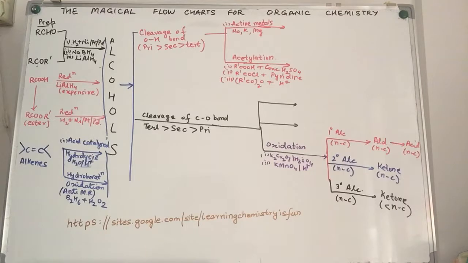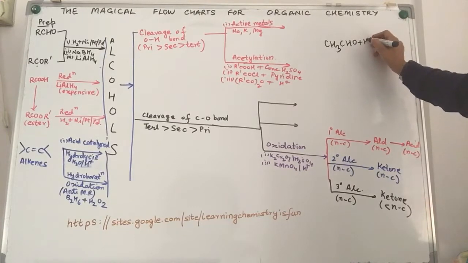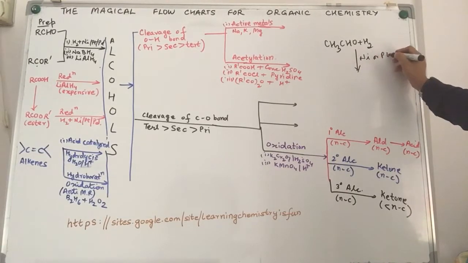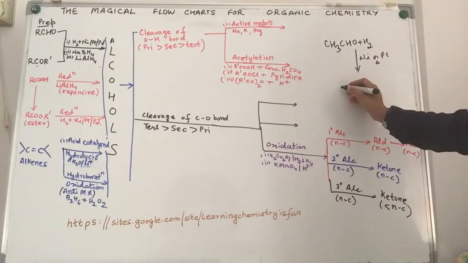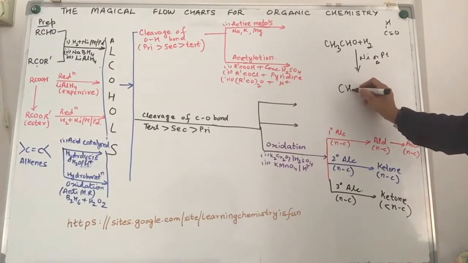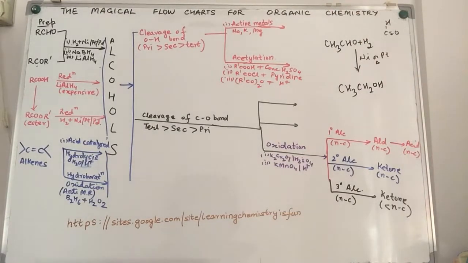Aldehydes give you primary alcohols, ketones give you secondary alcohols. How to understand and use this? I have aldehyde, so supposing I start with CH3CHO and I carry out its catalytic hydrogenation. That means we add hydrogen in the presence of nickel, platinum or palladium and we heat it. This ketone CH double bond O, you simply have to reduce it to give you CH3CH2OH. When you have this flow chart in front of you, you can write most of the reactions yourself, provided you have studied the topic once.